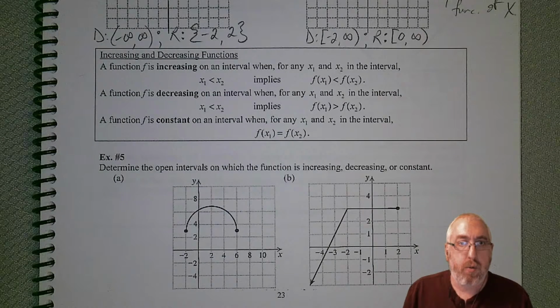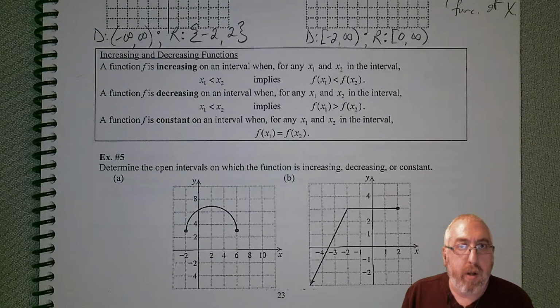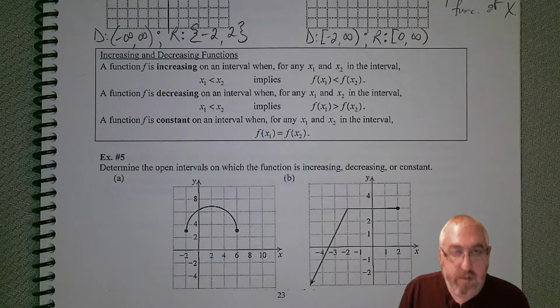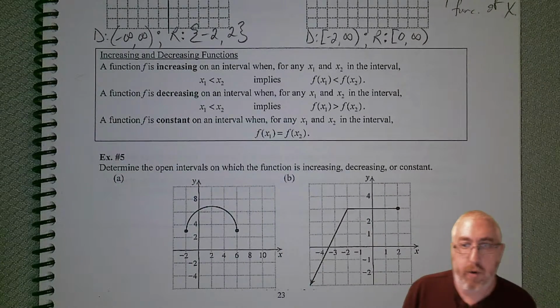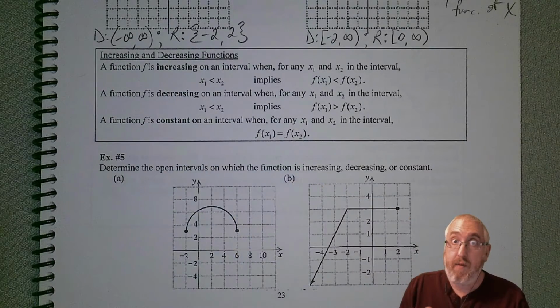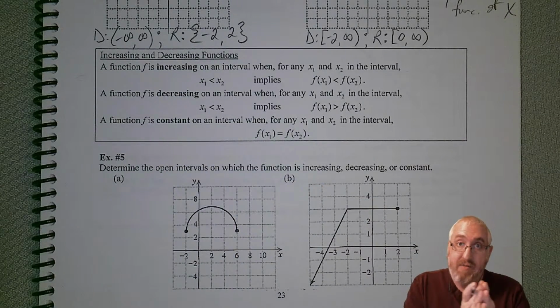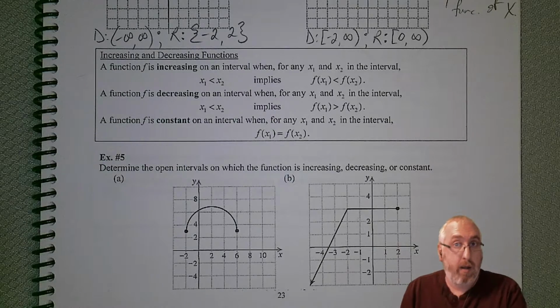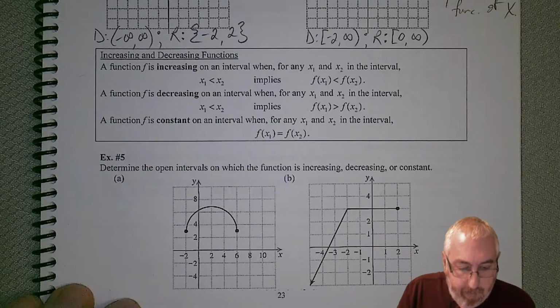All right, folks, we are now going to be looking at increasing and decreasing functions in our 1.5 section that we're in. So definitions are going to be based off of how the function behaves as we go from left to right. So that's the big thing we want to keep in mind.